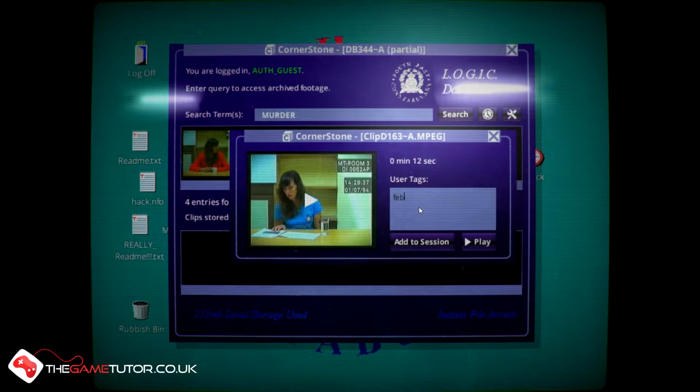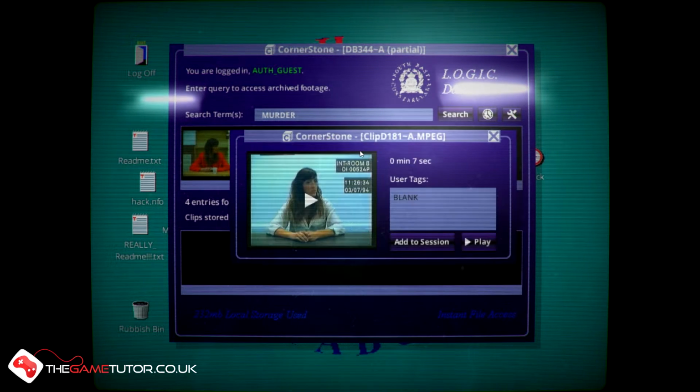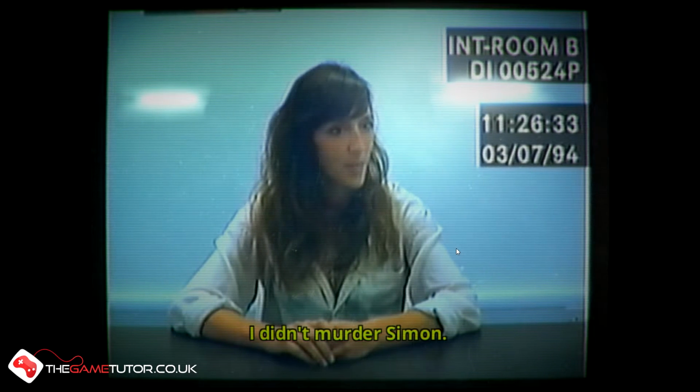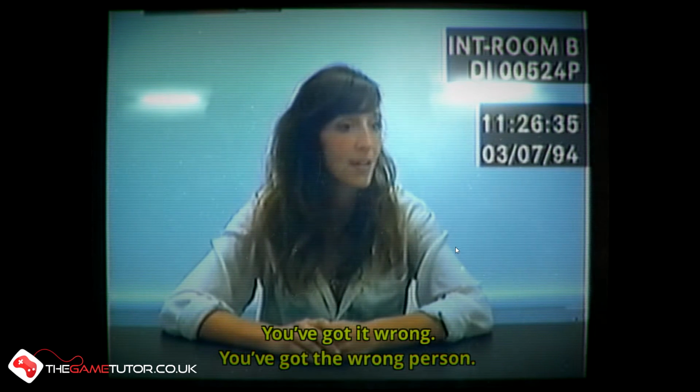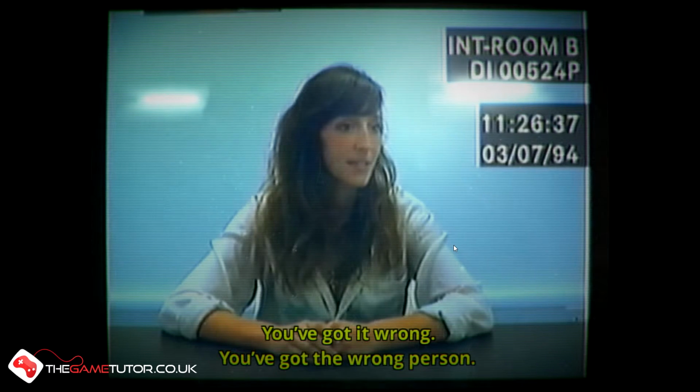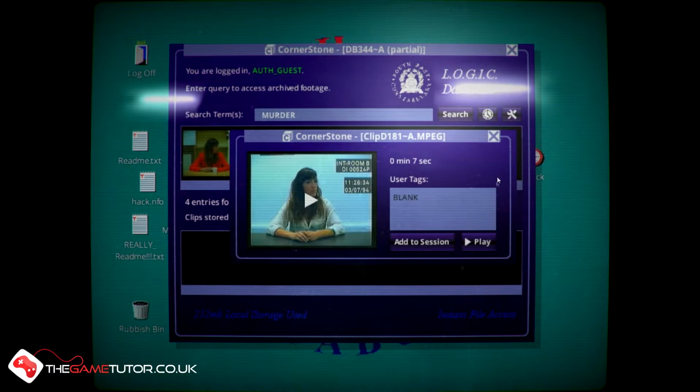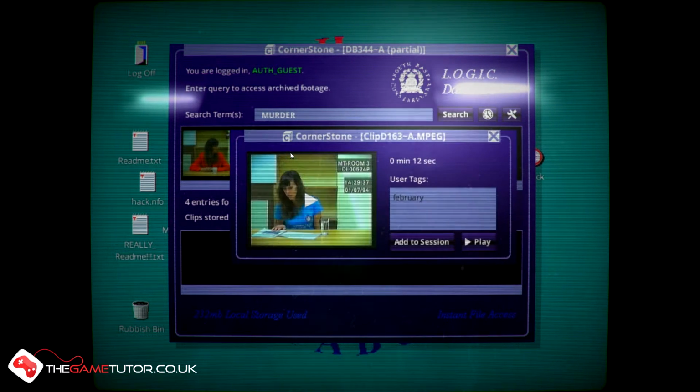from 1994. Now, the database in this game is a mess, and without the ability to view the whole interviews, you must instead search for clips by searching for words that appear in the transcripts of the sections. For example, if you choose terms such as speeding or witness, and if those words appear in the transcript of one or more of the clips in the database, they are shown to you for viewing.